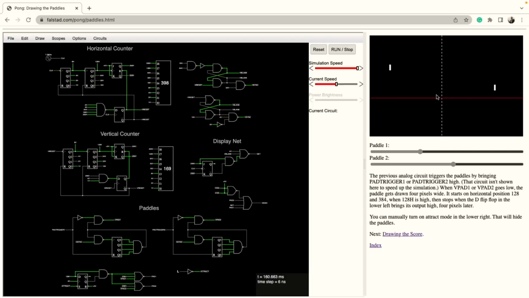So this red line is the scan lines being drawn. As I reach here, it draws the pedal at that specific position. And all the circuits right here are accomplishing that, right? So everything builds on top of what you had before. You have the clock being outputted, you have the horizontal counter for the net, and then you have displaying the net, and then you have the circuit for the pedals, right?